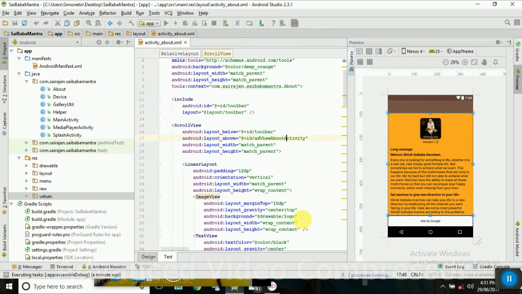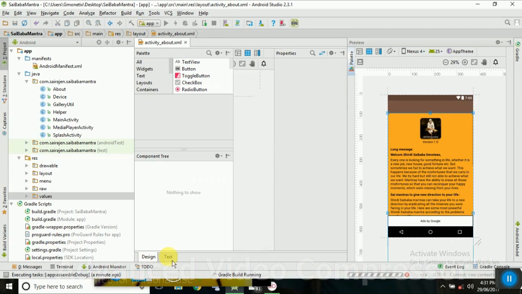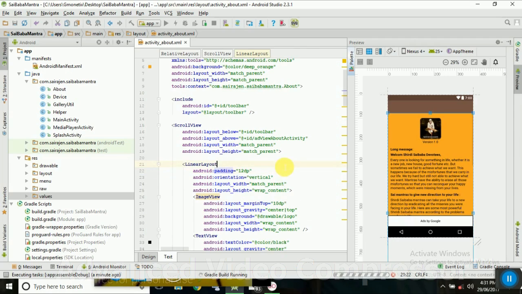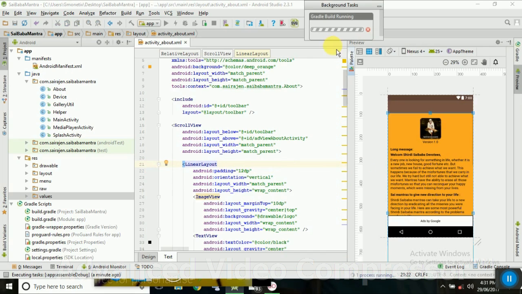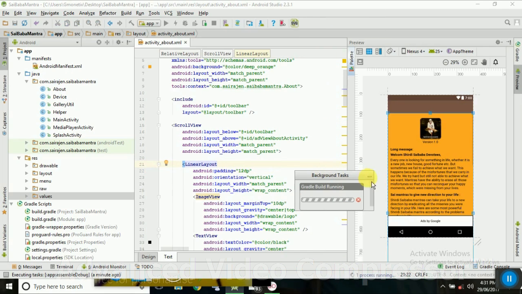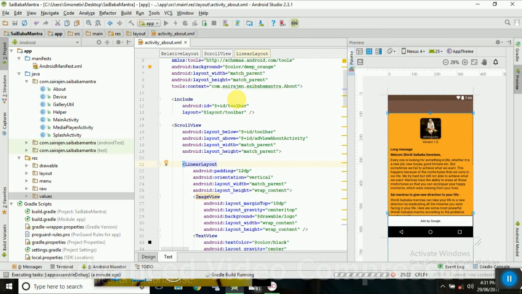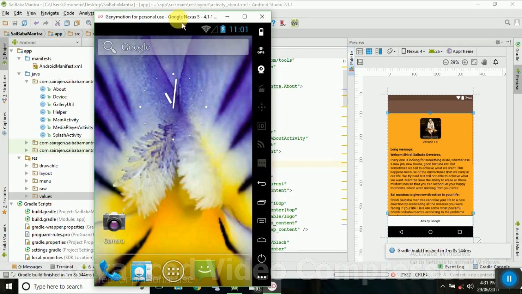Okay, it will take some time to install the app. Okay, our app is about to install.